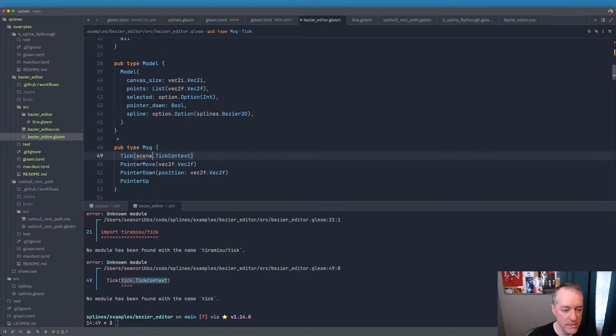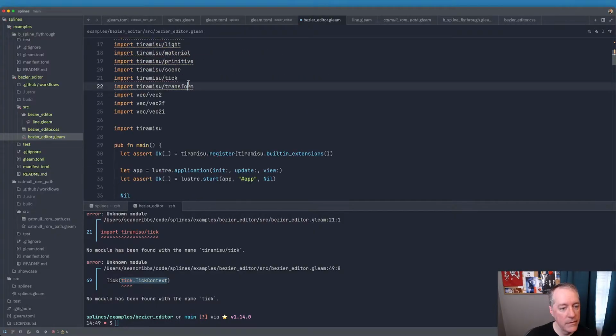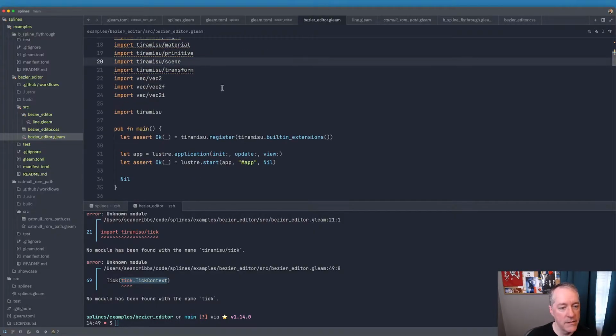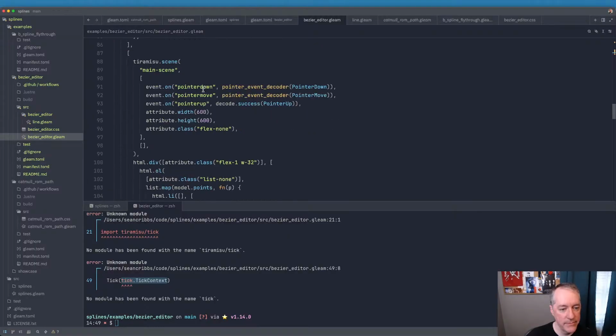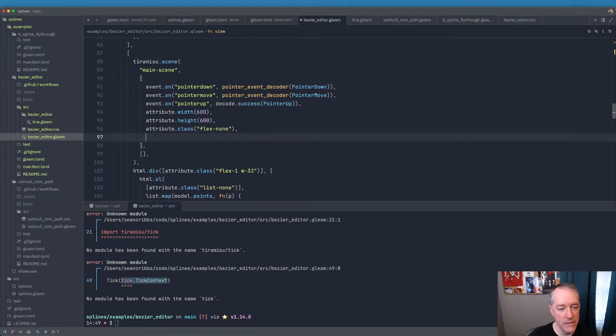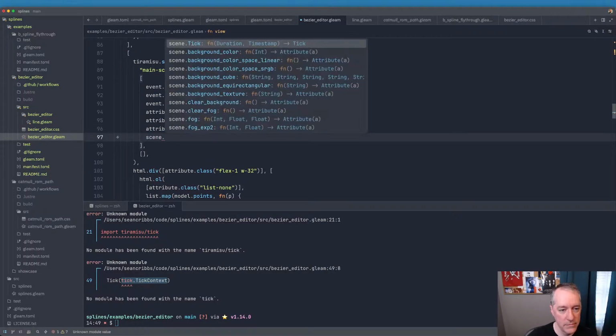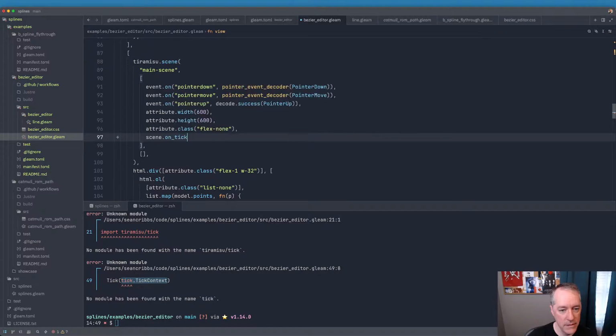Is this scene.tick context? Scene.tick. Okay, there we go. It's not tick context anymore. And we can get rid of that. And we just put that on our main scene, right? On tick. Okay. Cool.